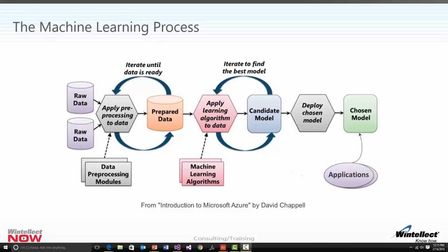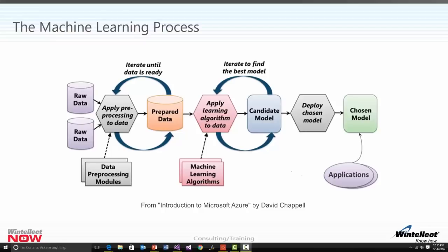Once the data is ready, then you begin working on the model. First step there is to choose a machine learning algorithm. As you'll see in ML Studio, there are several to choose from, and this is where it helps to know a little bit about data science, knowing which algorithm to choose and why. I'll say more about that in a few moments, and I'll also introduce a cheat sheet that Microsoft put together so that even if you don't have a PhD in data science, you can hopefully choose a proper algorithm in order to build this model.